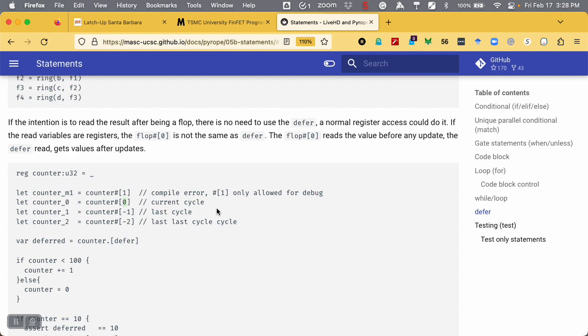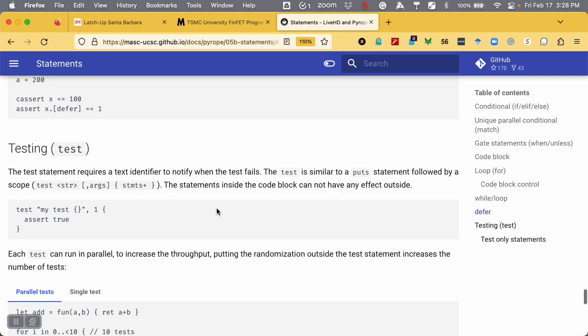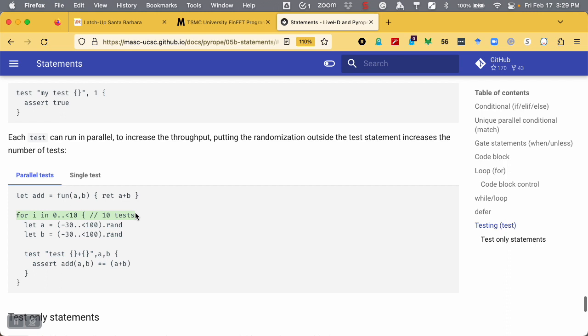So that's the first. We have a code block for test that many languages have. And you can embed it with a code and then it will run. But I mentioned before, if I put the for loop, then I have parallel tests. If I do it in this way, it's a single test. In theory, if I have a multicore, I can run all the others in parallel, or this one will be a single test.